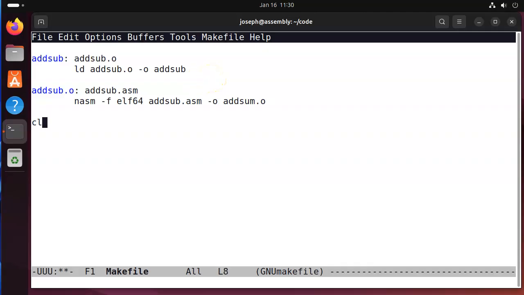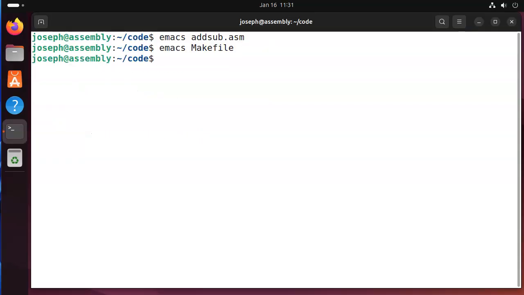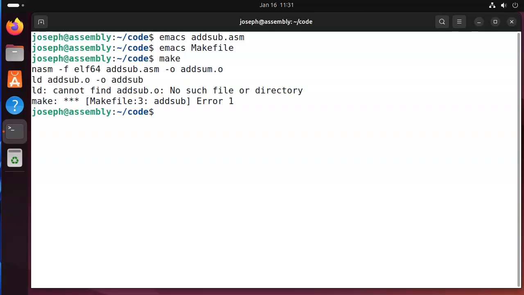And we do a little clean thing here because we like that. And we're just going to do remove add sub.o and add sub. And we're using Emacs, so we will use this at the end, and we'll just move -f right here so it doesn't print any errors. All right, so this right here, if I do a make, it will run this.